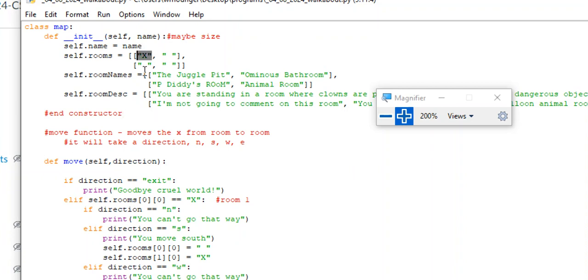So each one of these would be a room, and that room would contain the name, the description, whatever information each room needed to be. If I did it that way, I could also include a pointer that points to the next room.